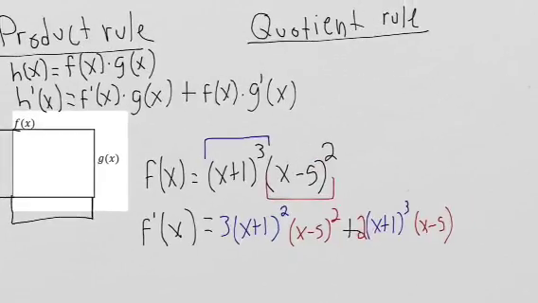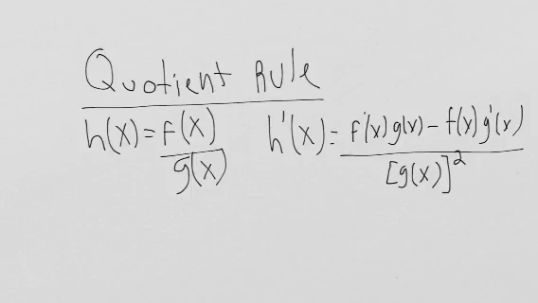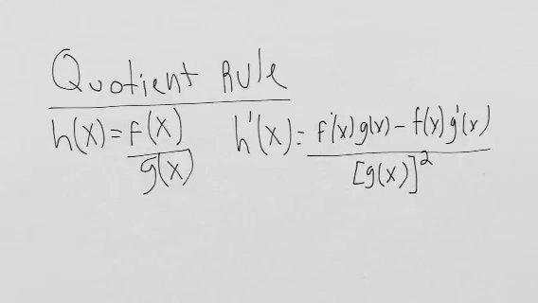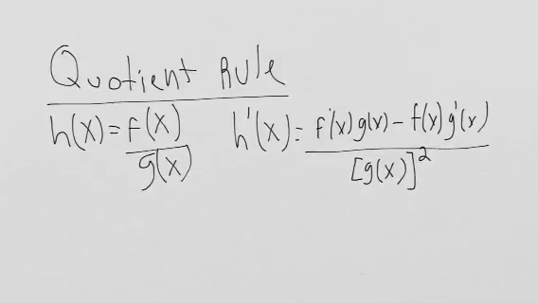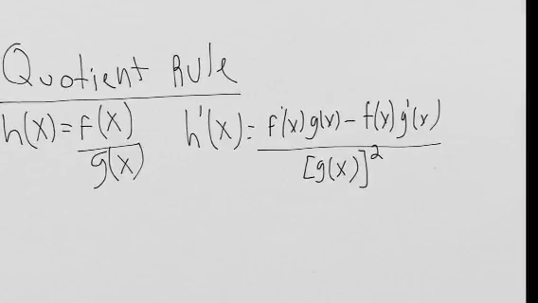Moving on to the quotient rule, I don't really have a good visual to explain it. We have a couple of rhymes we use, or just ways we can try to memorize this. If we have a function that is two functions divided, f of x divided by g of x, the derivative is f prime g minus f g prime over g squared. First of all, we can notice that this is like the product rule on top, except it's being subtracted instead of added.